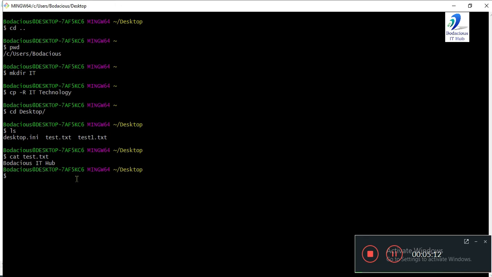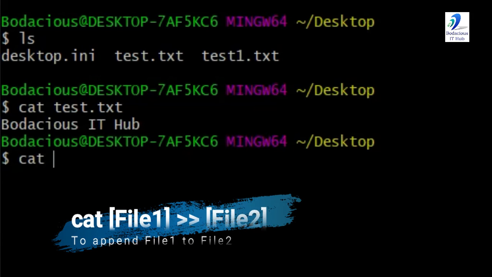Now to append two files, we use the cat command, the first file's name, then double arrows, then the file which we want to be appended.